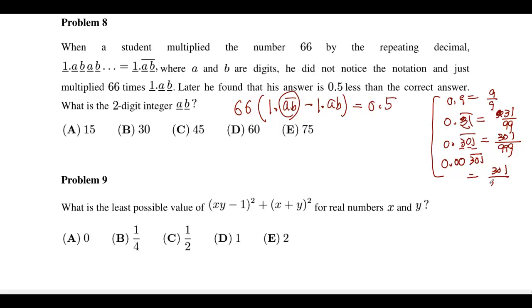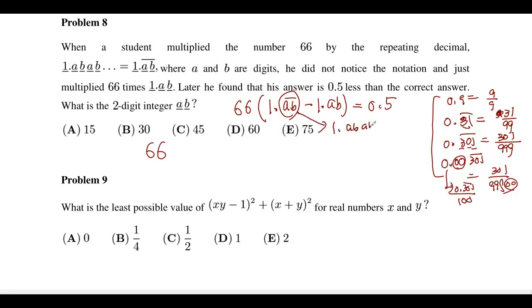31 over 999, but we need to divide by 100, right? Over 100, because this is actually 0.310 over 100, okay? So we have to put more zero digits. Okay, what is this one? So this is what you can subtract over here, okay? I'm going to subtract this one first.